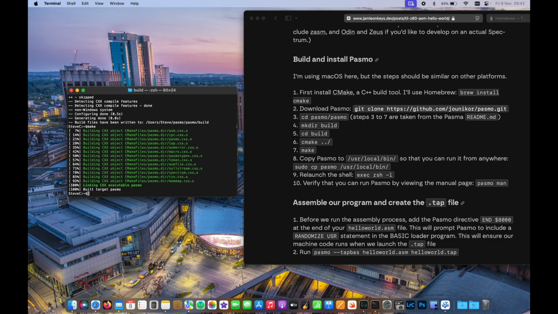Now, step 8, the copy of Pasmo to the local user bin.